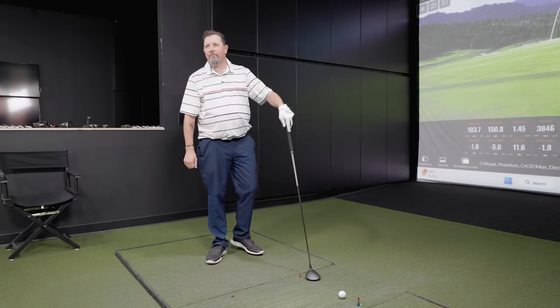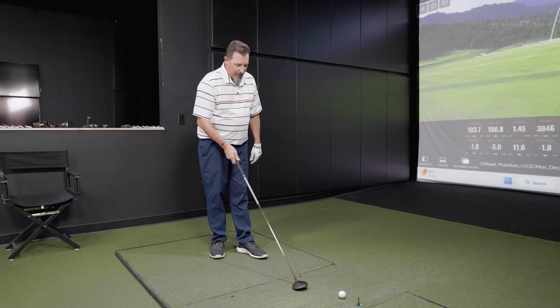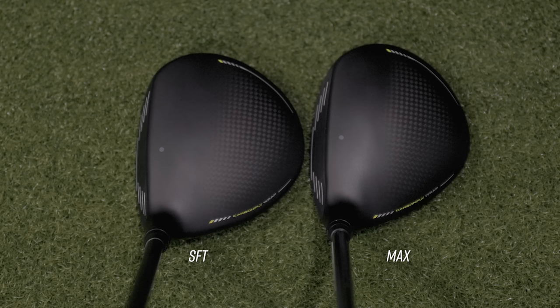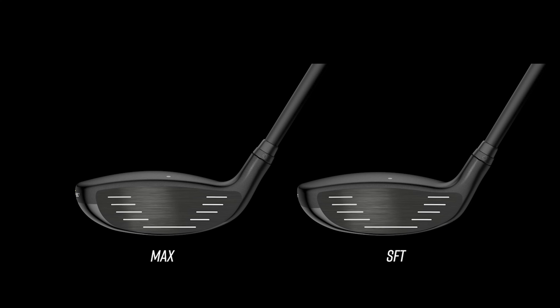So the SFT now, let's try that one. We're gonna see some of that maybe draw bias, potentially here. Do you see draw bias with this? I do, yeah. This one looks flatter. Even though both the Max and the SFT have a pretty shallow face, this one looks flatter all the way across. It's a different shape, a little more roundy.